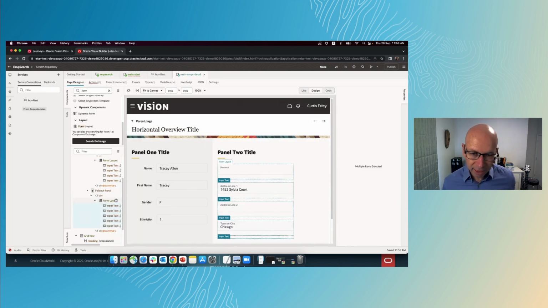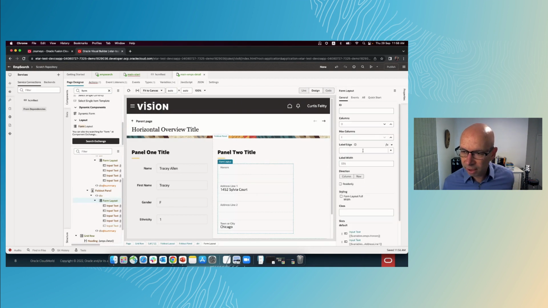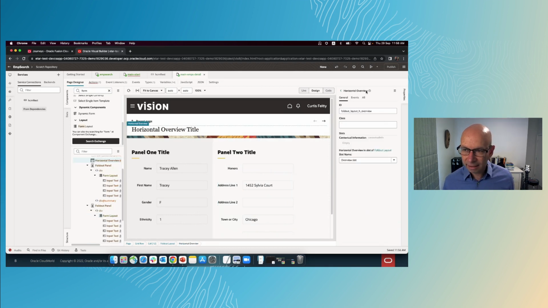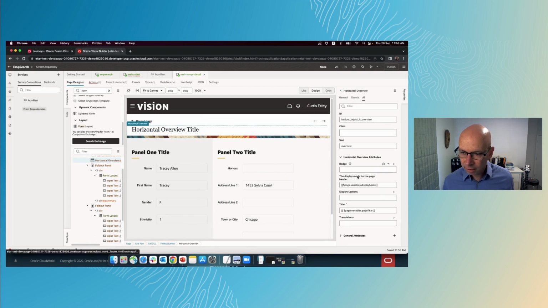By the way, on the form layout, I can decide at the form level where the labels are going to show up. Let's put them at the start so it looks the same. And of course, you can then change the titles for everything over here. So for example, for the title here, we're going to call this one AMP Info. Okay, and you can see it changing over here.